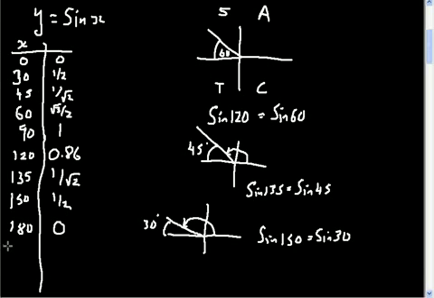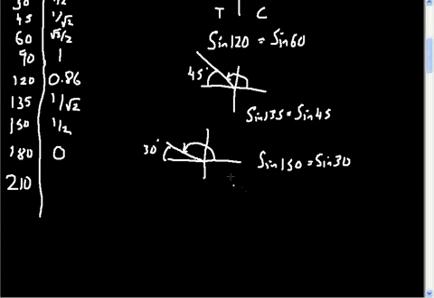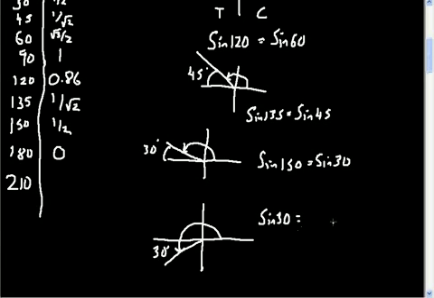Now let's see what happens when I try to figure out the sine value of an angle like 210. Let's do the same thing. Let's use the quadrant rule to figure out the equivalent angle in the first quadrant, and then figure out the sine value of that first quadrant angle, and that will be equivalent to the sine value of 210. If I draw 210, it'll fall here in the third quadrant, past 180. So the rest there is 30 degrees. That's the angle that it makes with the horizontal, so that's equivalent to 30 degrees in the first quadrant. So sine 30 is equal to sine 210. Correct?